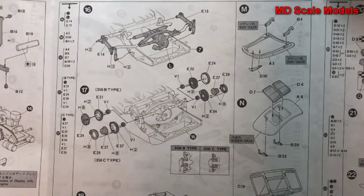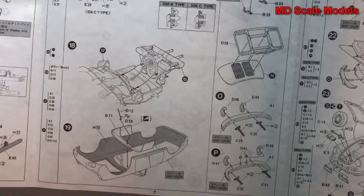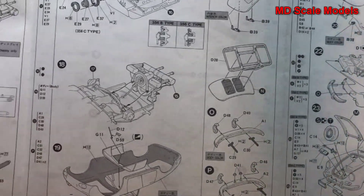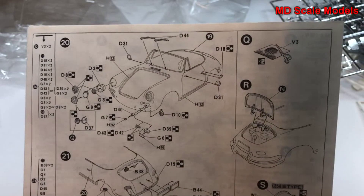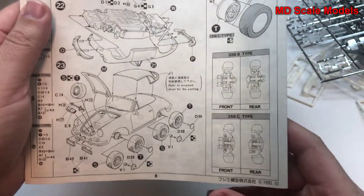This is the rear suspension as well as the wheel hubs and brakes. Hoods are put on both the front and the back, engine cover, and bumpers are put on. It's all then mounted with the glass into the inside of the body. The remaining body pieces are put together, wheels are put on, and then all the extra little details.